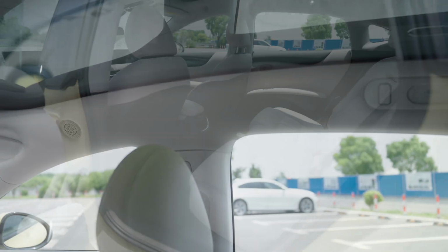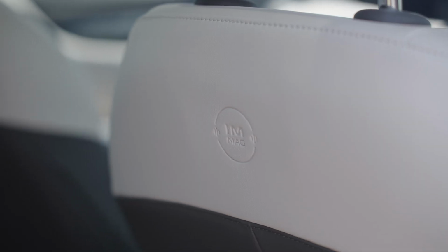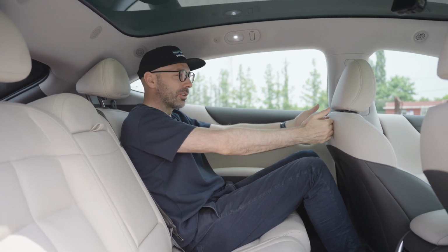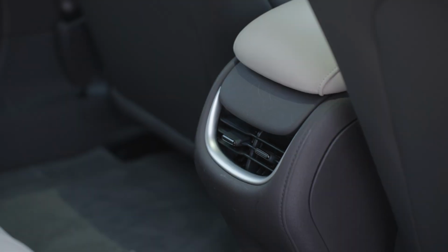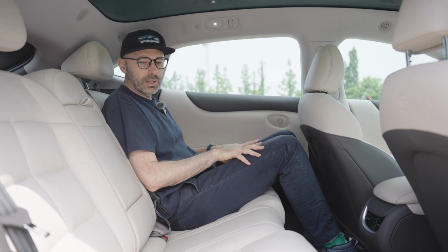I've got the standard glass roof, which is absolutely roasting hot today. I do have something called IM Mag, which I think is a magnet where I can stick like a screen or my phone and I can watch movies there. I mean, it keeps the cost down for the consumer, which is a good thing. And not everyone wants a screen because they date very quickly. And I've got USB-C and I've got my air conditioning, that's it. These got no heating or ventilation back here, do have ISOFIX, I've got cup holders, but that's kind of it.